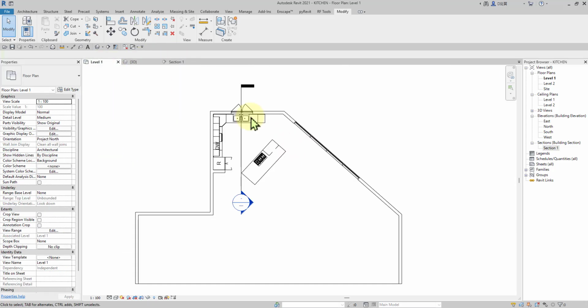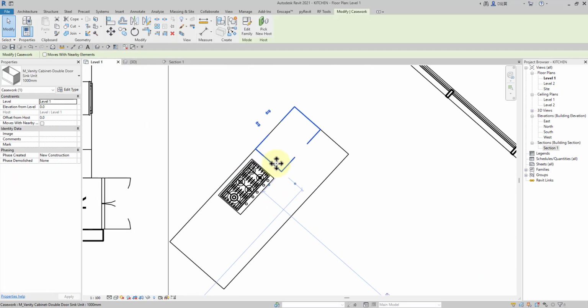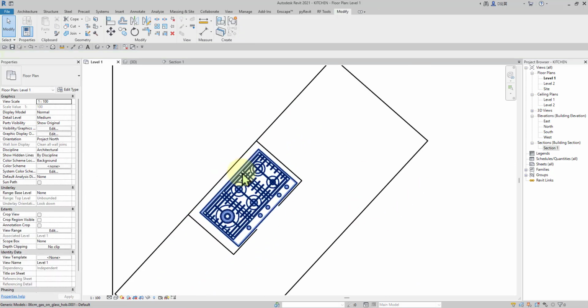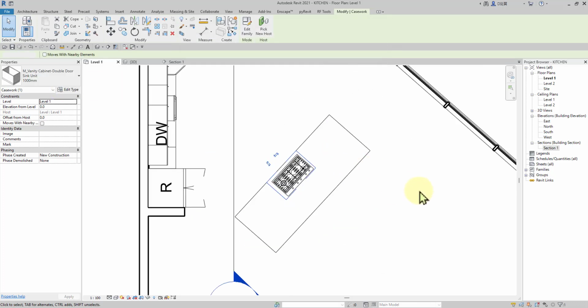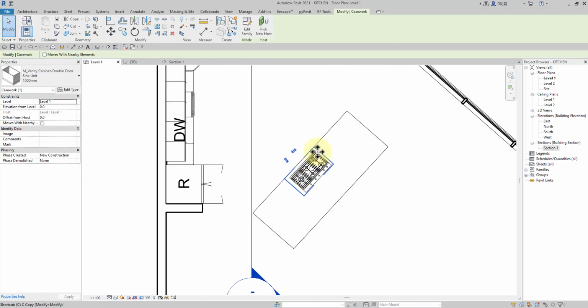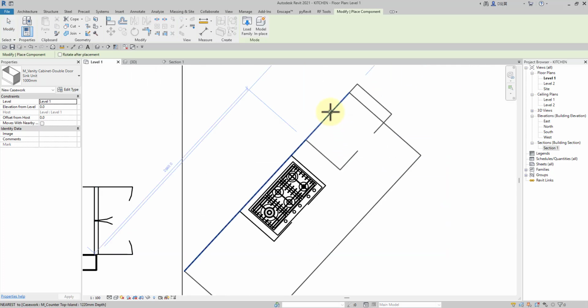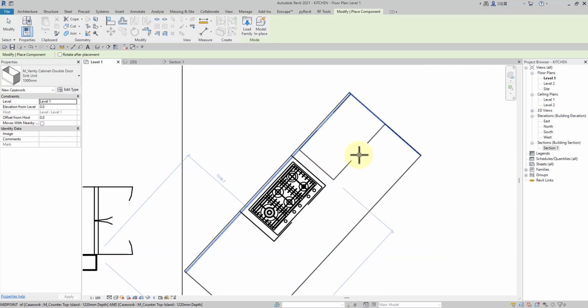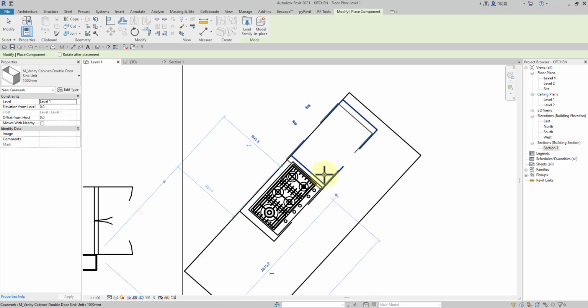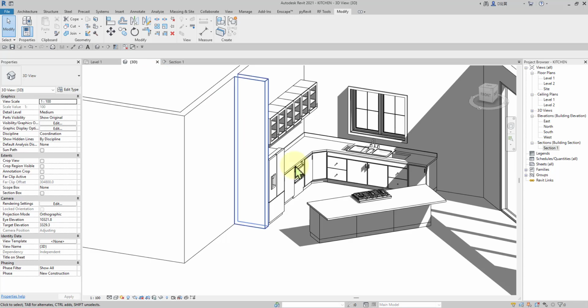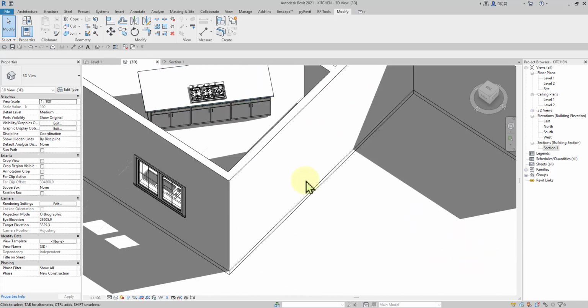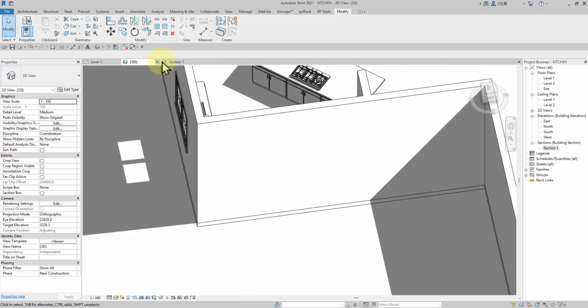So now level 1, I'm going to drag this to the center of this, and I'm going to increase my width in there, or I can just decide to create similar. Alright, so just hit CS, and then you can just turn that in there as well. We can then come and put this right here and also create similar in there. So we can turn this, and we can see we have all those cabinets in there as well.